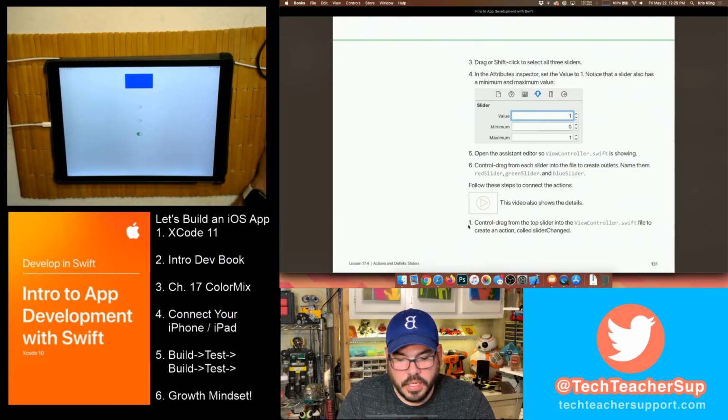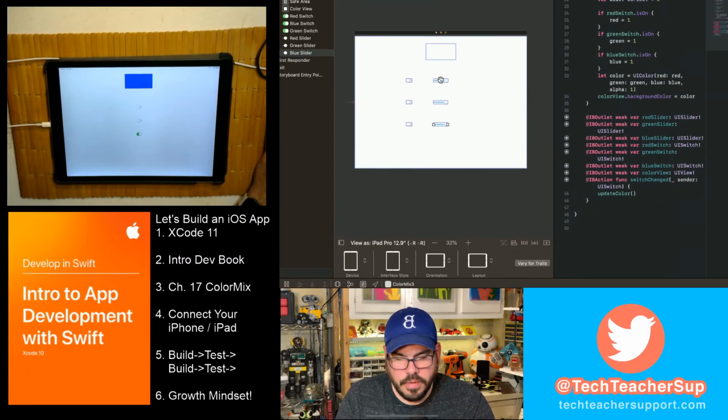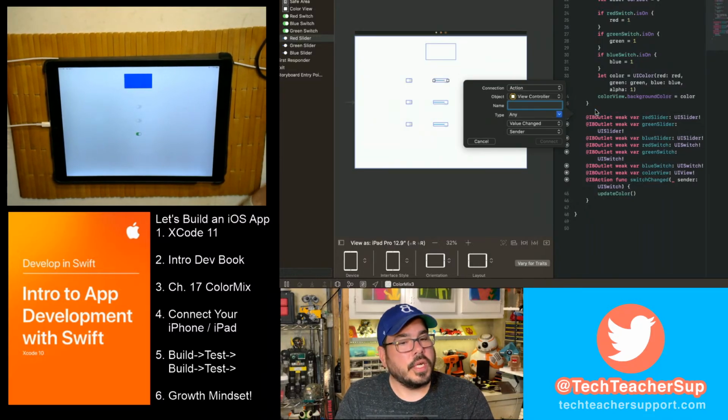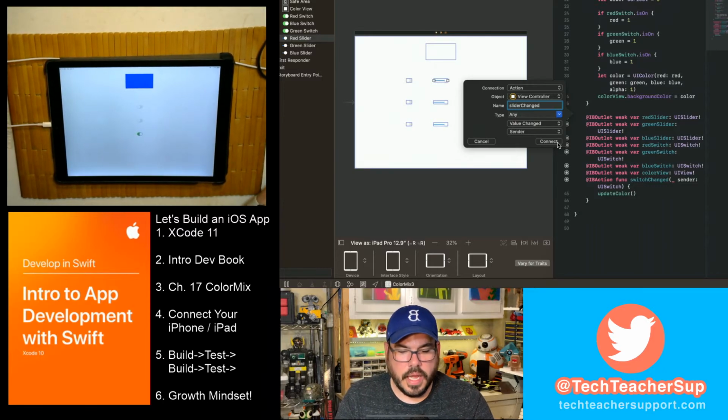Now it says right here, after that, control drag from the top slider to create an action called slider changed. Okay, so we're going to click our top slider, hold control, bring that over, and create an action, and this is called slider changed. Connect.